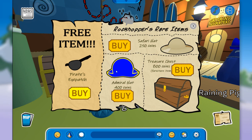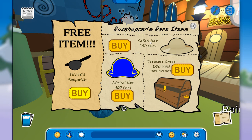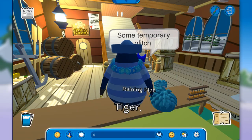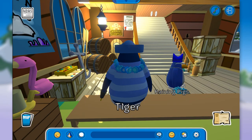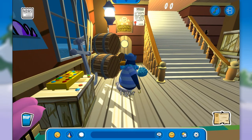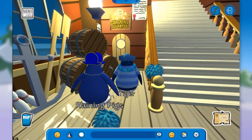Let's pick up the free item. I don't think it's working. Maybe we can pick up the other items. We have here the sapphire hat for 250 coins. I don't think we can buy any item — that's odd. Randy Pig told me it's a temporary glitch. I'll pick them up later. Randy Pig also told me there is a new pin hidden on the island, so we need to find it later on. But first, let's go check out the captain's quarters.